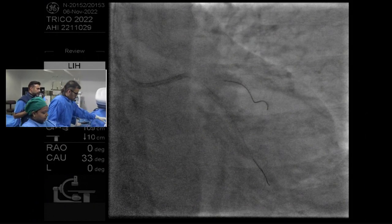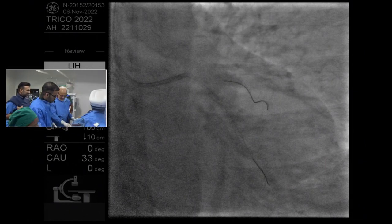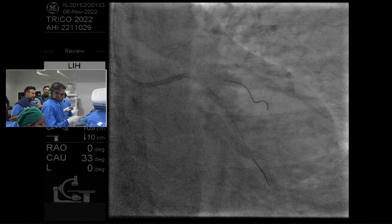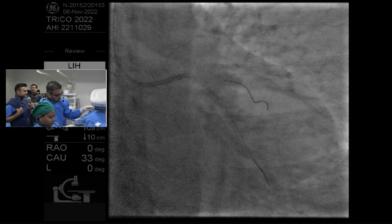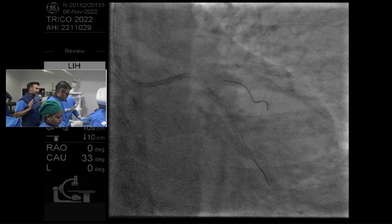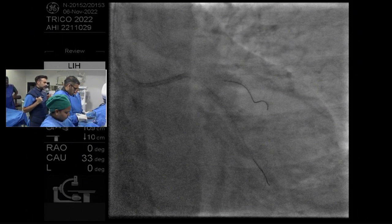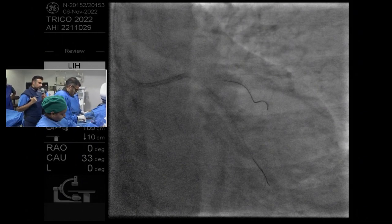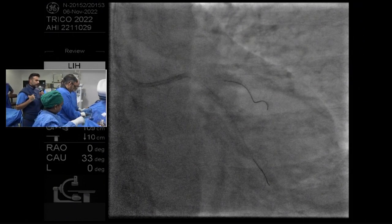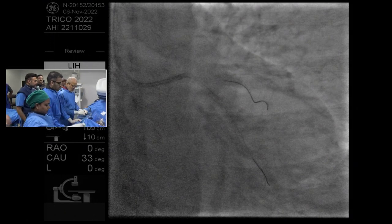Now the question I have for you is, are you going to do the final picture? I think we'll take a final picture. Yeah. So this is for the panel. Because this is a live demonstration course, and I don't want the audience to go away with the idea they have not shown the final result. I would actually go a step further and ask the panel, is there a difference between zero contrast and 3 or 4 cc's at the end? I don't think so. Which is why you may do the procedure with nothing, but I almost always take a final picture because I don't think I'm hurting the patient.